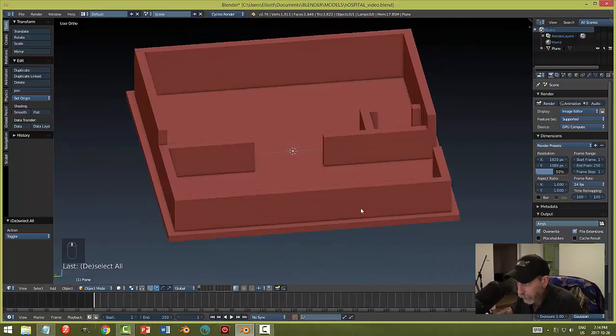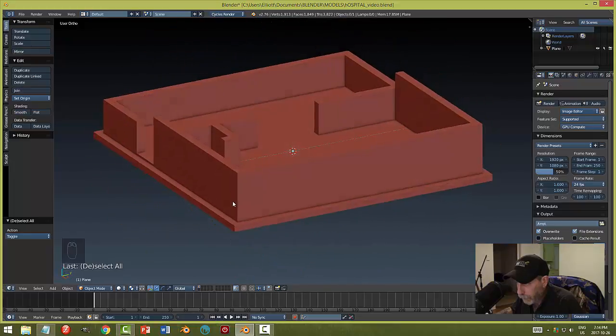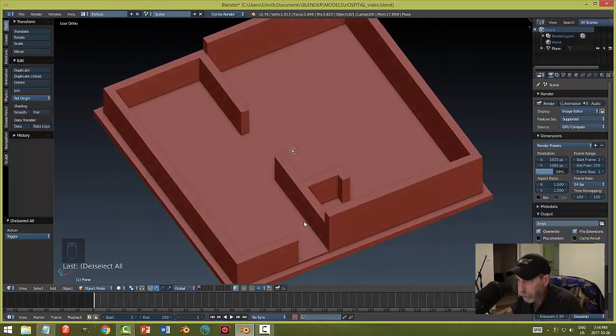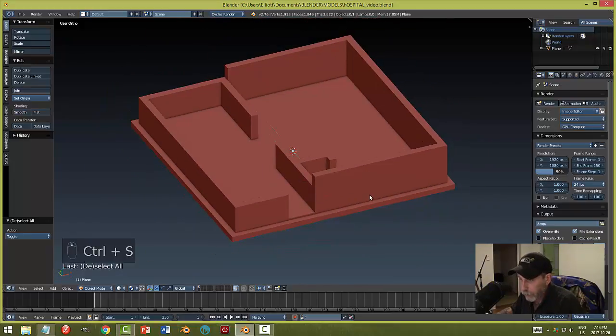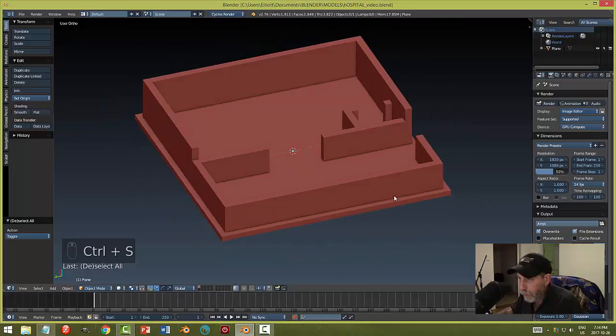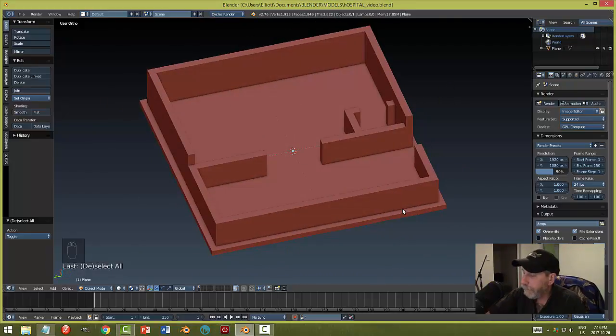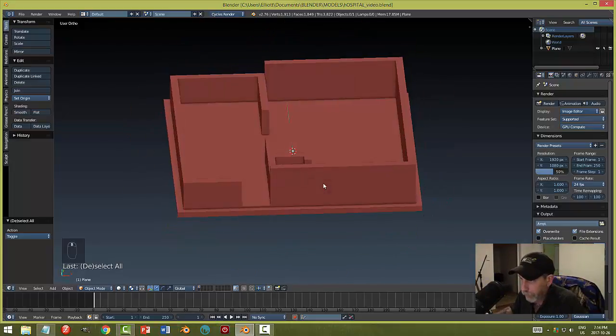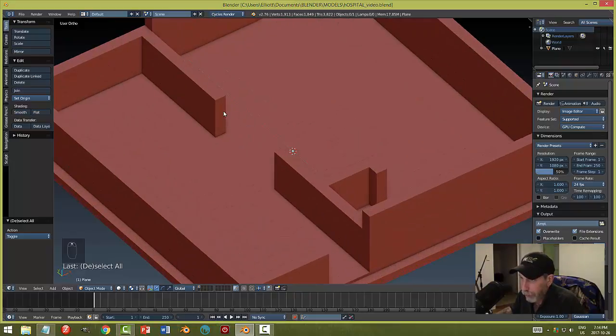Okay. Is that an issue? No, just the shadowing, I guess, I hope. Okay, so let's save that. Good. Okay, so far so good. So that's my floor plan right there. All right, very simple. Now I'm going to create a big door here. This is the door that you would go through into the operating room. It's going to be a double door.